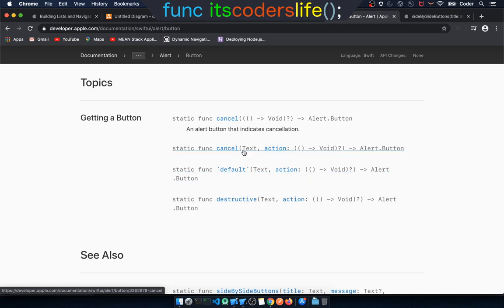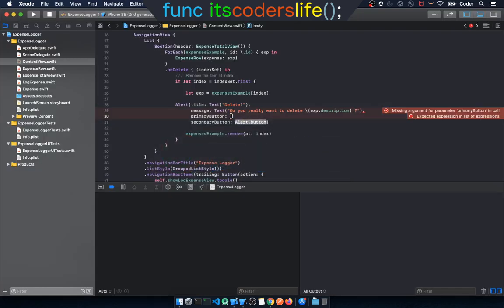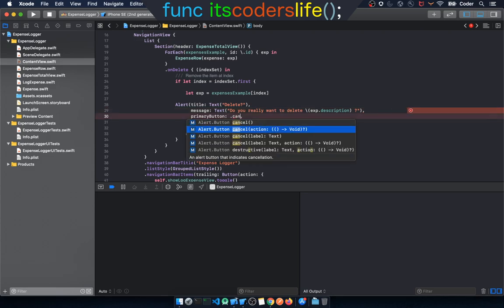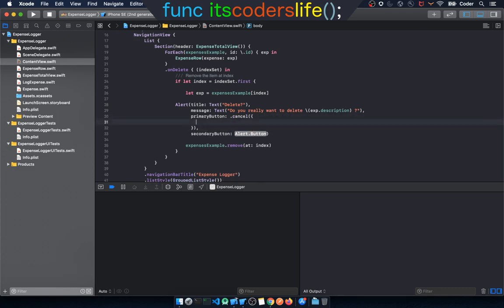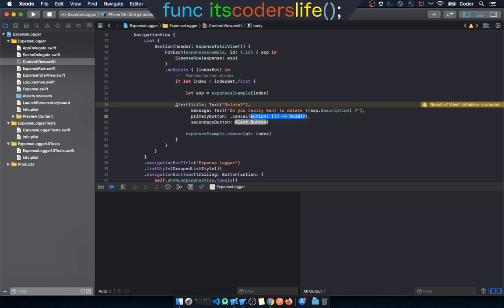So cancel button indicates cancellation, so this doesn't need any text. In our case what we'll do is dot cancel, and we'll have action for this, do nothing. This is optional, so I won't give anything.